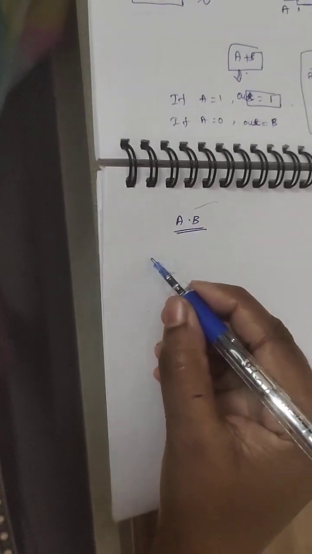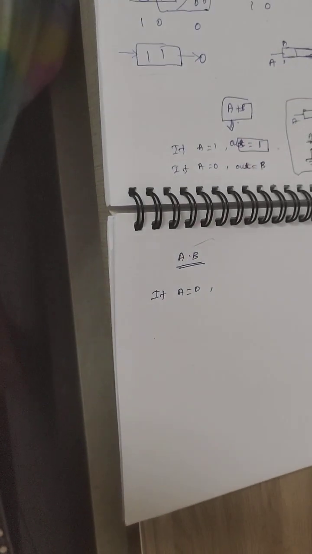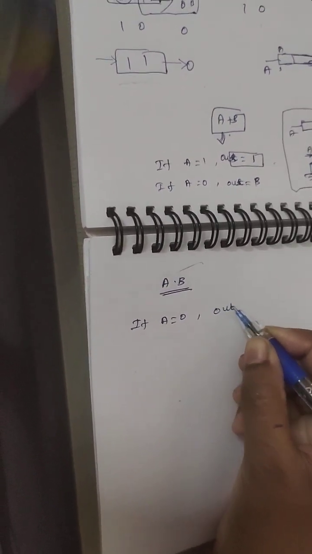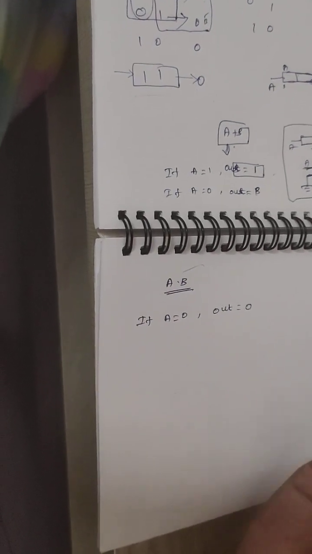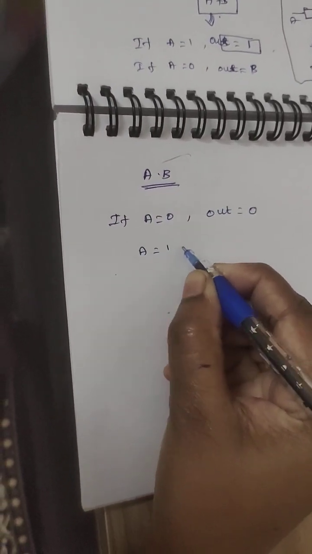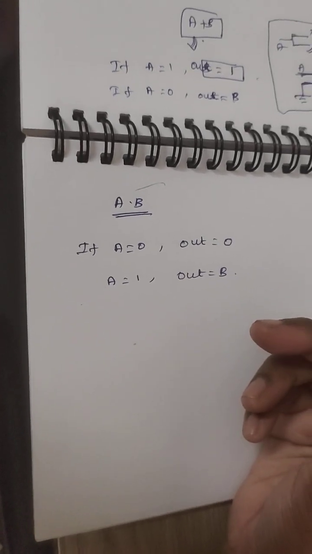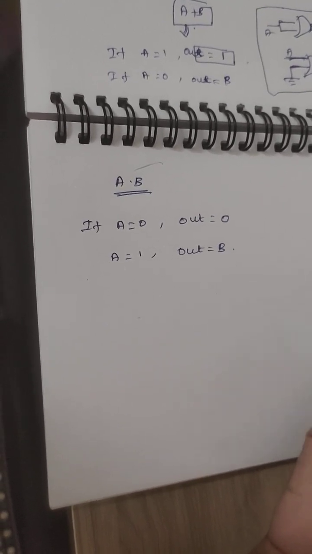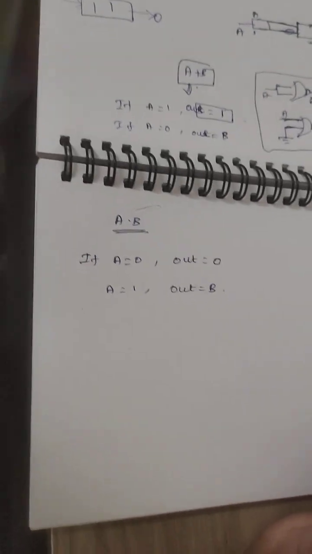If we go for the AND gate, if one of the inputs is 0, the output is not at all dependent on the second input. The output will be 0, since 0 times anything is 0. If one of the inputs is 1, the output will be B, meaning it follows the other input. This is because the AND gate operation is just like multiplication: 1 times anything is that thing, and 0 times anything is 0. This is the AND operation.